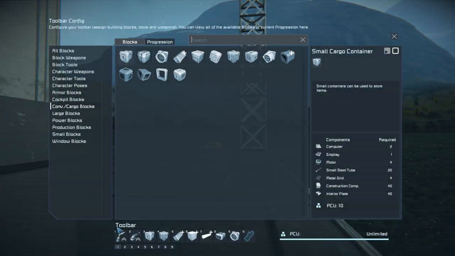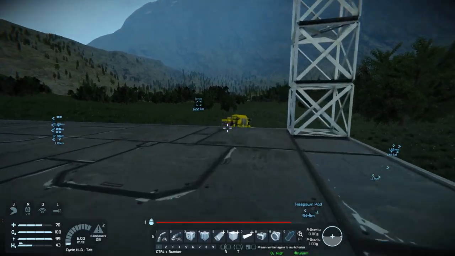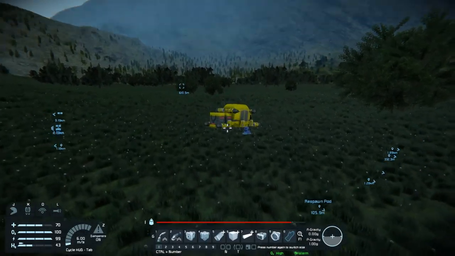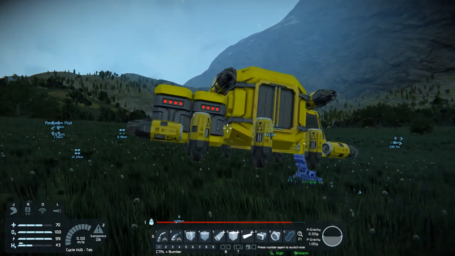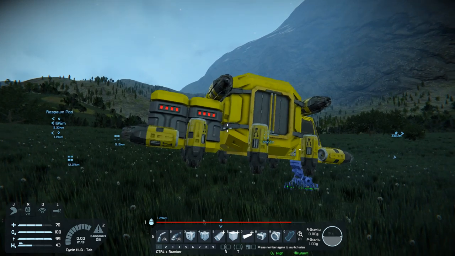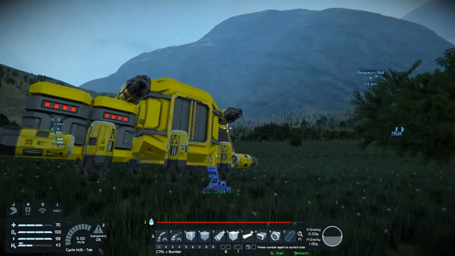I also have enough on me. Oh, that's not my inventory. That's my inventory. Enough on me and in the cab to get these docking stations set up. I am aware that conveyors do need power. My theory is that the batteries on here should be able to power the conveyors when I'm docked to it.